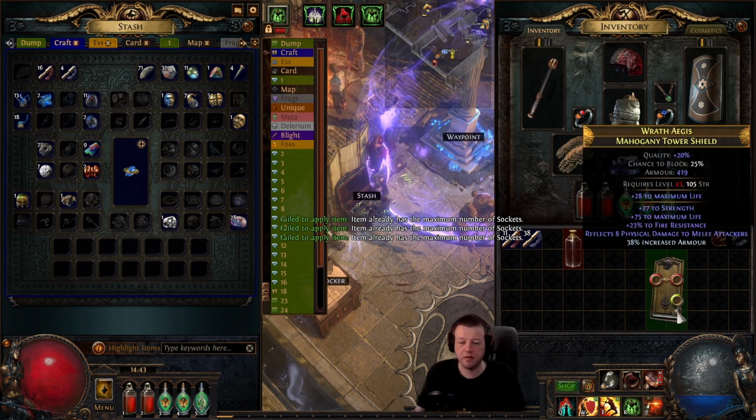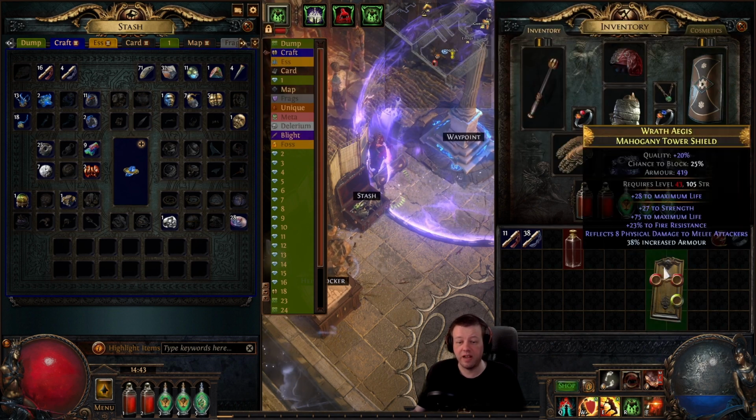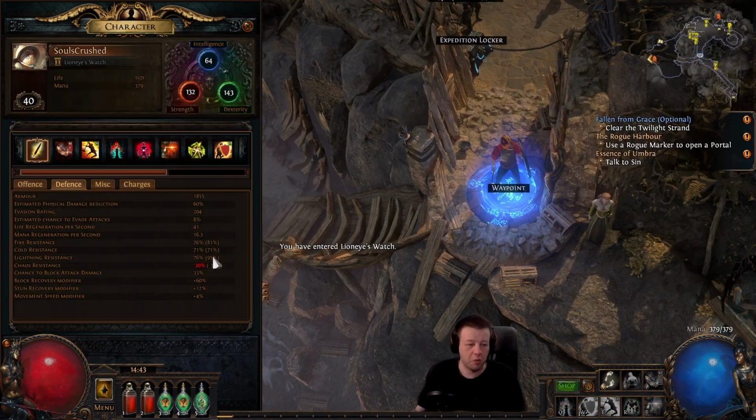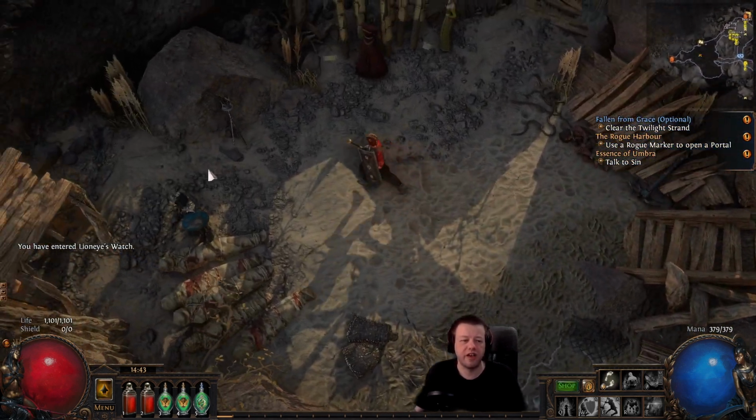This could be problematic. Okay. Actually, these three don't need to be linked, so they can fit in the shield instead. We're almost at cap. Actually, we are at cap for cold and lightning, and cold is just under. Actually, I think we predicted that in the last episode.